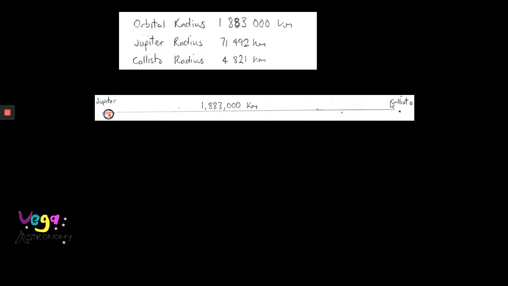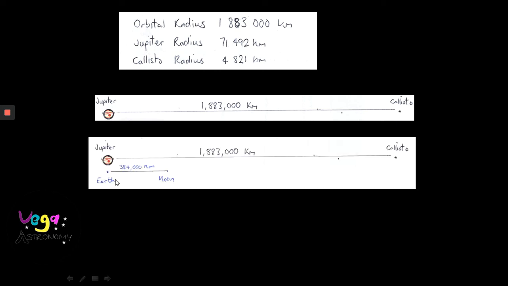How can we make that a little bit better? I know, let's put the Earth and the Moon in. So again, to scale, the Earth is slightly bigger on this scale. Don't know if you can make that out or not, it's not that important. The Moon is obviously even smaller than Callisto, and as we know, the distance to the Moon is 384,000 kilometers. So if you were to put the Moon and the Earth and Jupiter in the same position, when we look at the Moon, that's how far we're looking. When you look from Jupiter, you'd have to look roughly, let's say, 4 times further to see Callisto. Okay? So that's not where we end. Let's make it a little bit more interesting.